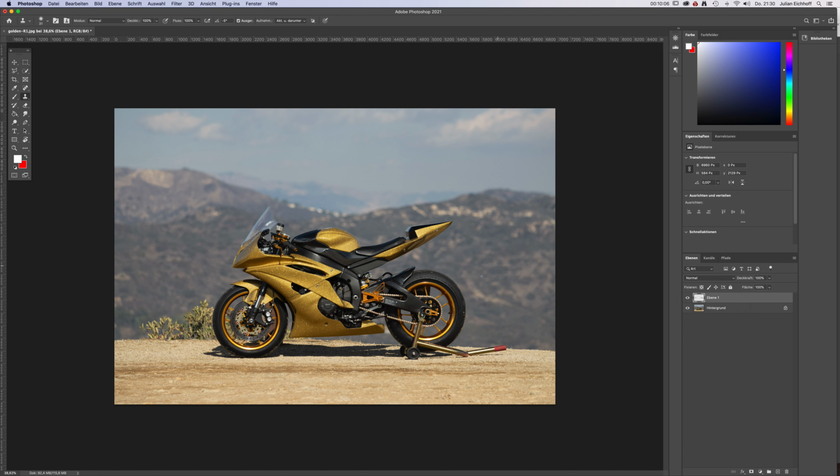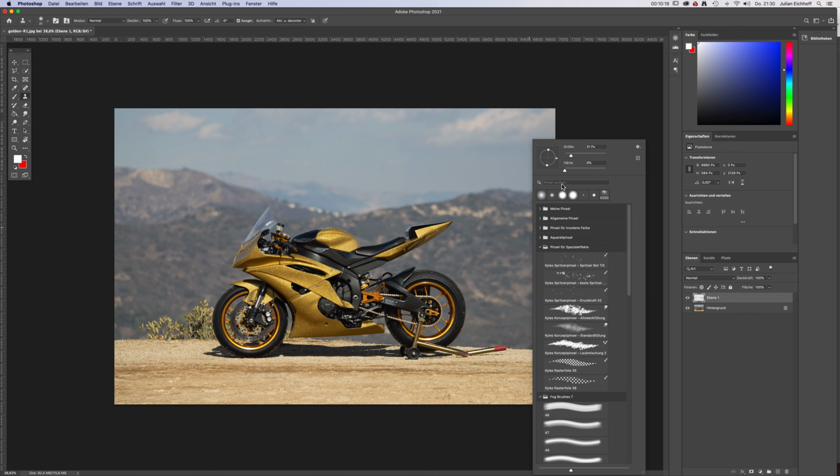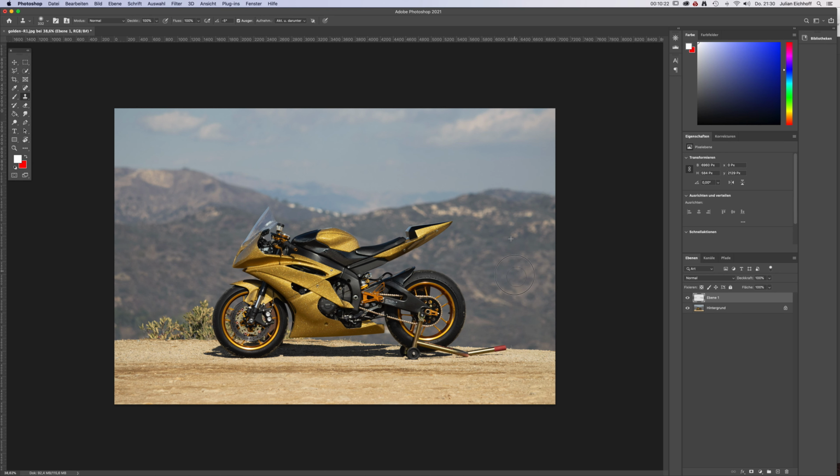And even if you say, okay, I'm not satisfied with this part here because you can see that there is some regular pattern in this line and it's recognizable that something has been done, you can also clone it away. Let's take a bigger brush and then you can, okay, this didn't work too well. You can disrupt this pattern a little bit by copying random parts. And now I think it's in a way that everybody can be satisfied. So this was one way of removing unwanted objects.